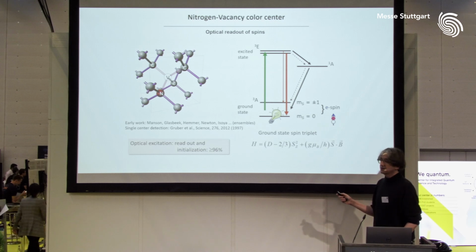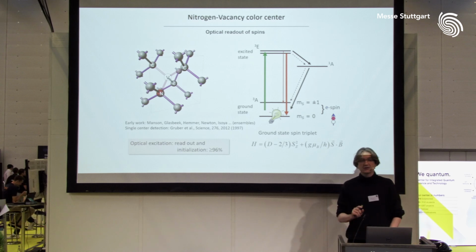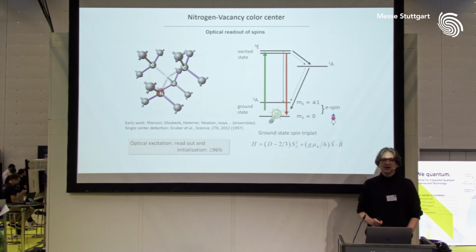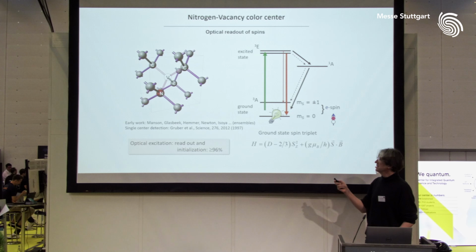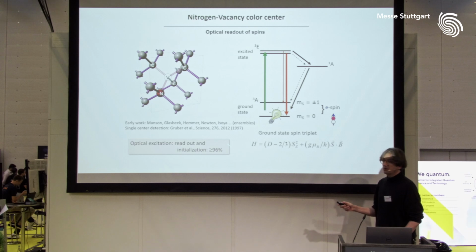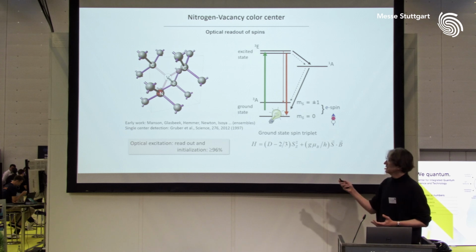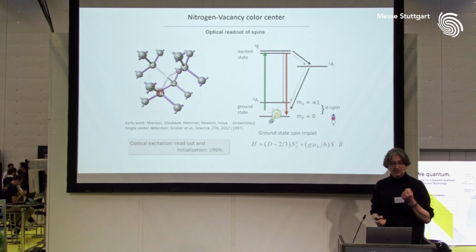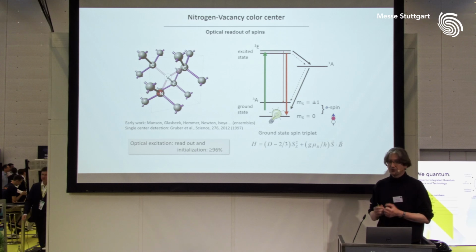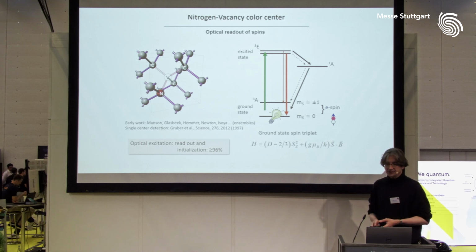By exciting color center with a laser and passing through the excited state, there are two processes happening. First, the intensity of emission of the color center is dependent on the spin state. So starting from one of these sublevels, giving you more fluorescence than starting from the other. And the second aspect is that illumination of the system leads to very high degree of spin polarization, even under ambient condition, which is relevant for biosensing. This spin can be prepared in a very pure state. So the spin temperature can be very, very low, although your diamond or nanodiamond is under ambient condition. And so those are two very essential tools.